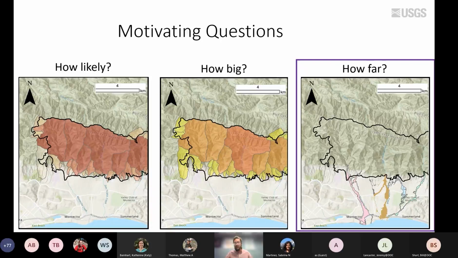Existing empirical runout models often require detailed parameters that can be difficult to constrain, especially given the short time frame between the end of fire season and the onset of the rainy season. So in Southern California, there's often only a month or two between when fire season ends and when the rainy season begins. That is not even the case in every scenario. For example, the Montecito debris flows, which occurred in January of 2018, were triggered by a rainfall event while the Thomas Fire was still burning.